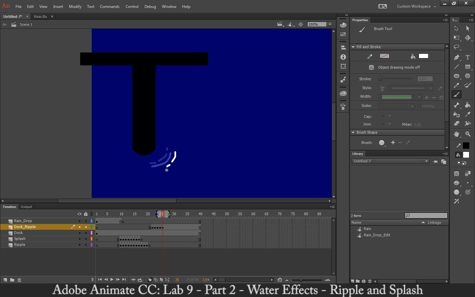And then again, have this start to sort of spread. F7. F7.